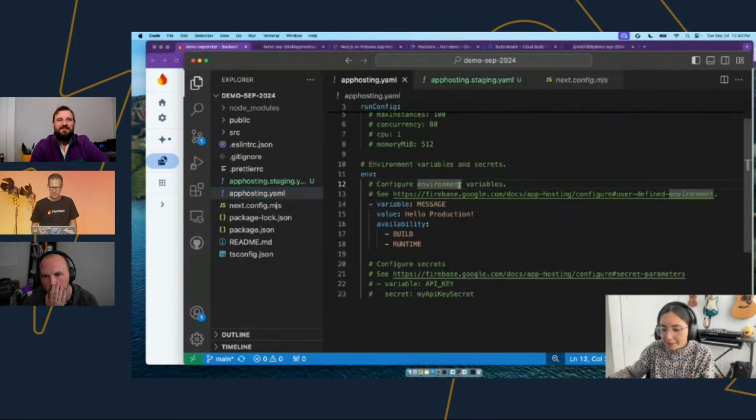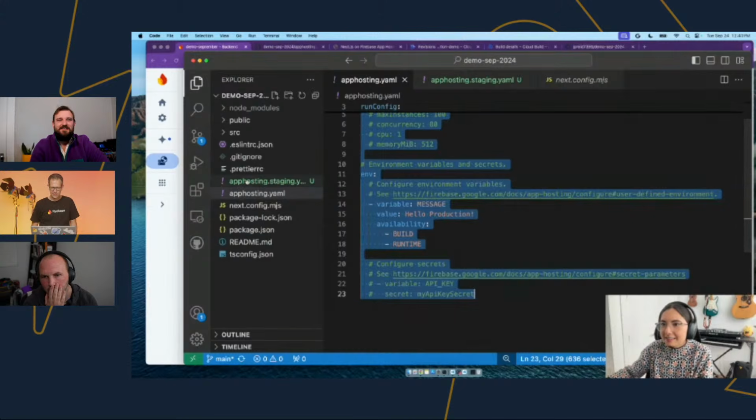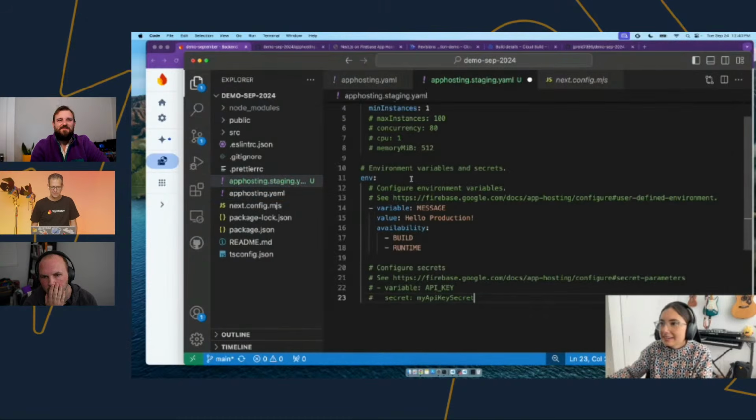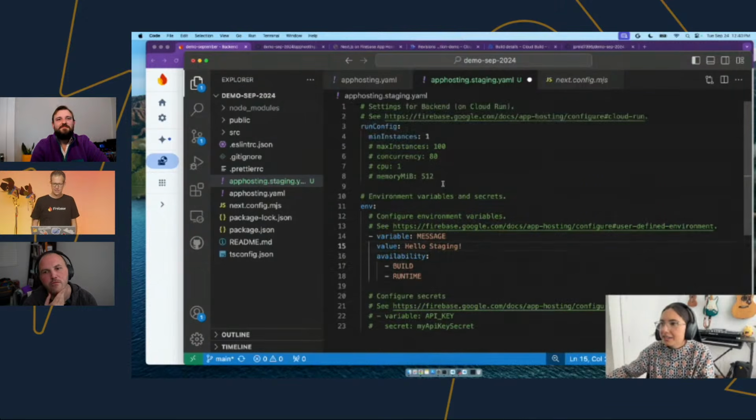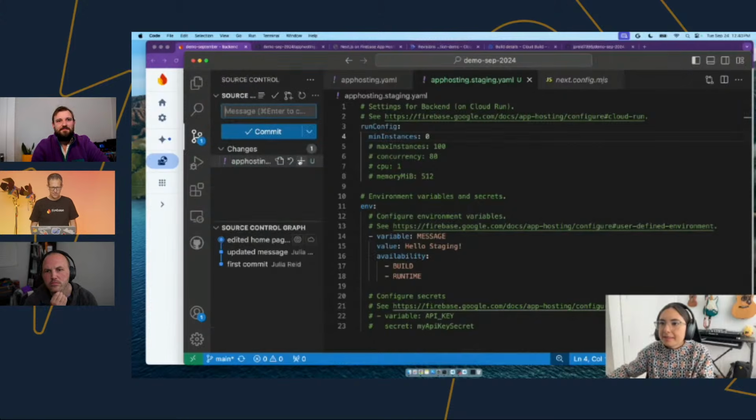And I'm just going to copy the contents into here, and let's change this to hello staging and change min instances to 0. Save.